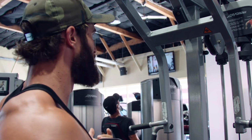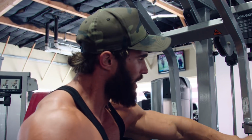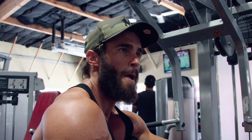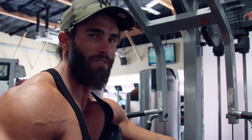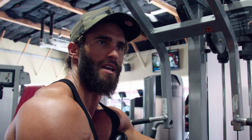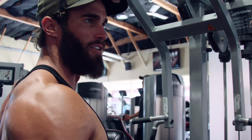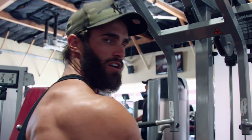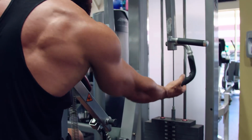This exercise is a seated row machine. I really like it because you've got 3 different grips. It's a good substitute for barbell bent over rows, which I love doing, but I'm just avoiding them at the moment still with my leg not up to speed. So this is a great exercise. It's very isolated. You can change your grip. So I'm going to do an under grip to focus on my lower lats and get a good pump in there.